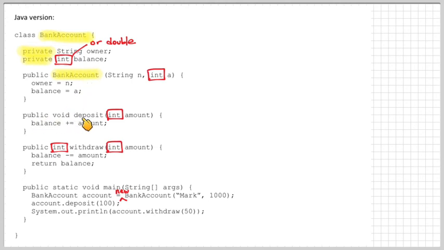We have our methods here, and I do want to highlight, don't forget to put void here, because in this particular method, deposit, there is no return statement. Now, in this case here, withdraw does have a return statement. It returns the balance. The balance is an int, so I then say withdraw is of type int.